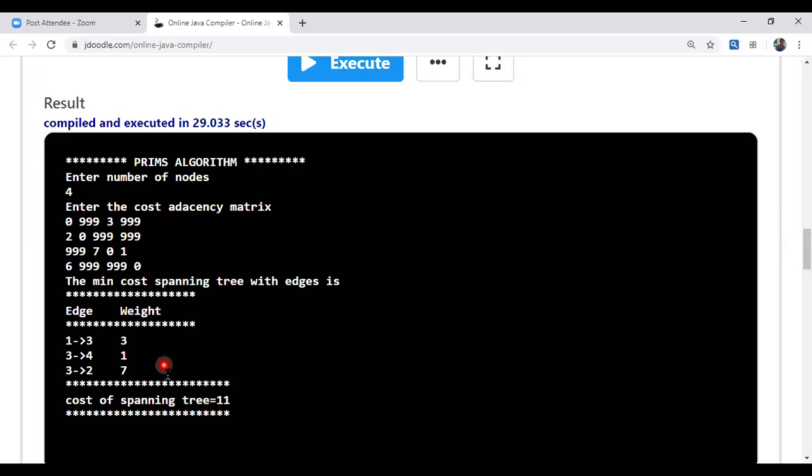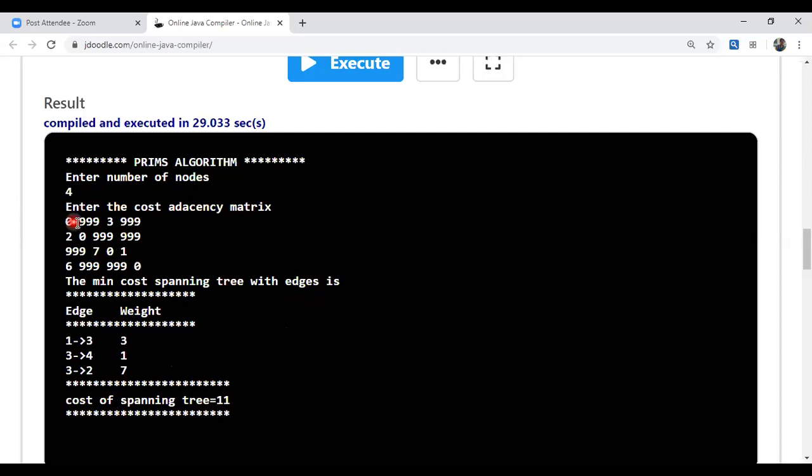Due to the online compiler it's been delaying. Normally if you work on Eclipse or use a Java compiler in your Linux Fedora, it will work fine. Due to the online compiler, it is slightly slow. Otherwise, it is fine. Okay, this is the program and how it works. You should remember how to enter the cost adjacency matrix.